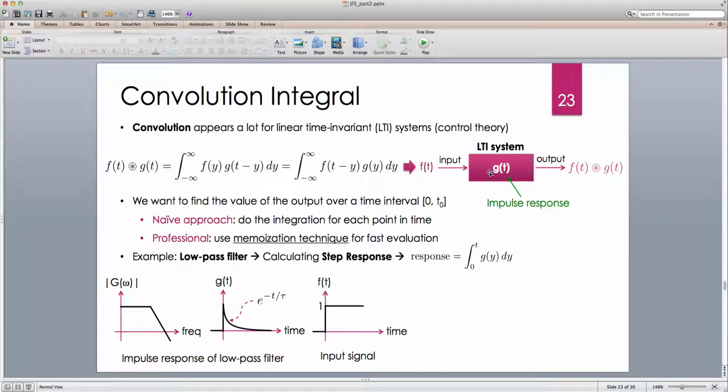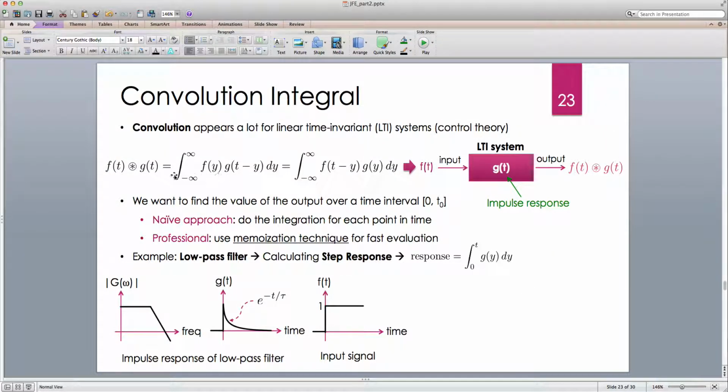It's based on the idea that if I have an LTI system, a linear time invariant system, I can characterize it with a function called the impulse response. So this g of t is the impulse response and it's the characteristic of the system. It doesn't have any relation to the type of input that we put. If I know g of t, the impulse response of the system, then the output of the system to any given input f of t is the convolution of f of t with g of t, g of t being the impulse response, right? So f is the input, g is the impulse response, and f of t convolved with g of t is the output of the system, or the response of the system to the input f.